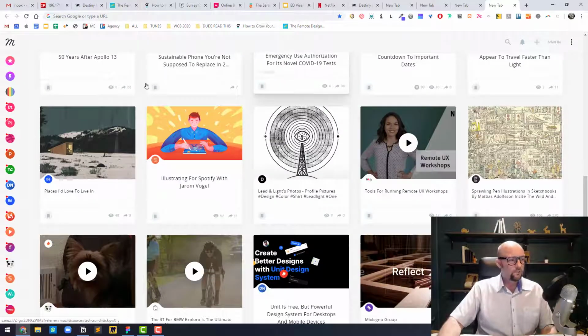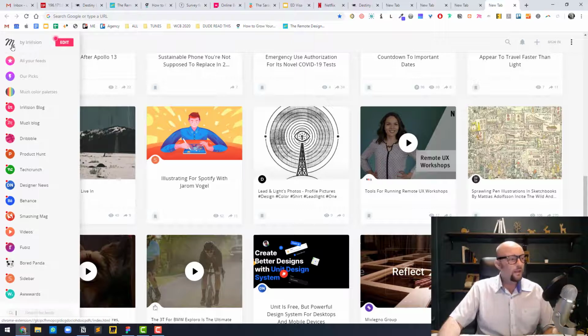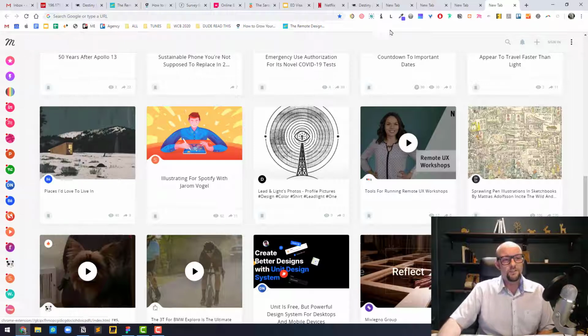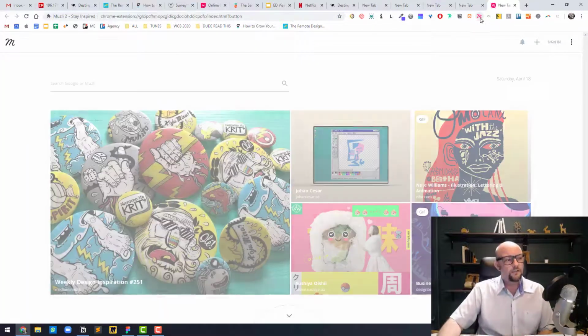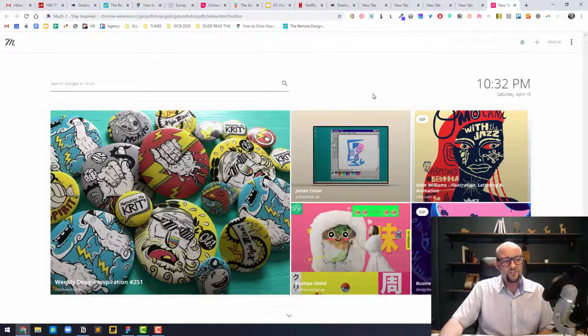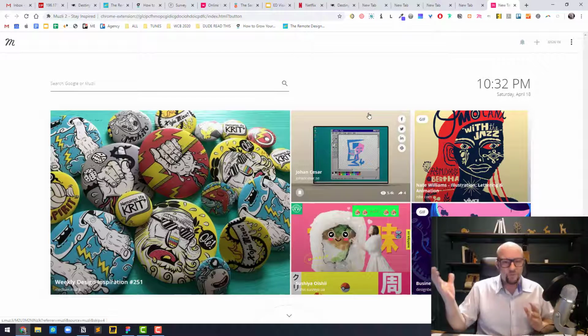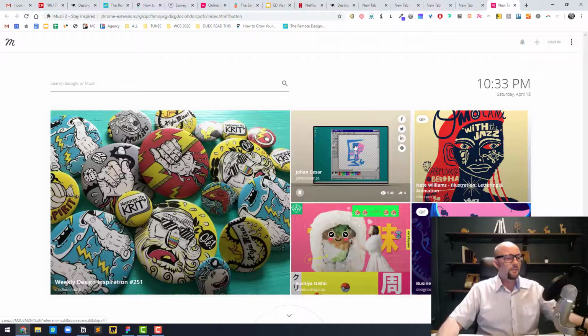This is thanks to something called Muzli. Muzli is super useful. Not really sure how to say it. But it's just a really simple extension. It just takes me to a new bunch of news every single time I make a new tab.